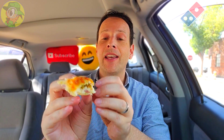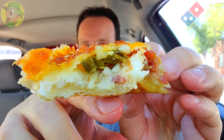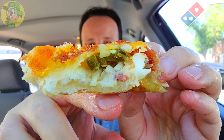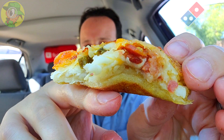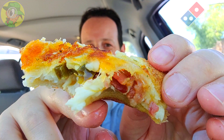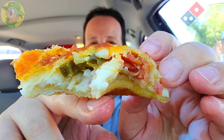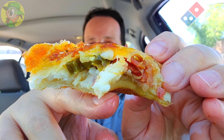That buttery goodness along with the smoked bacon is a very nice accent, and then you're getting a nice flavor from the pickled jalapeño — there are some chunkier pieces in the middle but it's more diced than anything else. With that bacon action and of course plenty of garlic, the buttery goodness — this is a nice, very decadent type of side item to go with anything you get at Domino's, or just on its own like I'm doing right now. Pretty awesome.